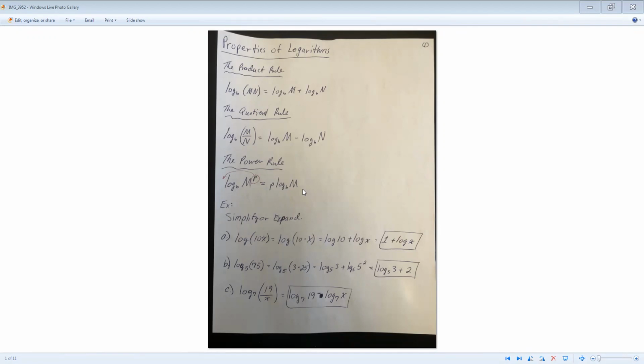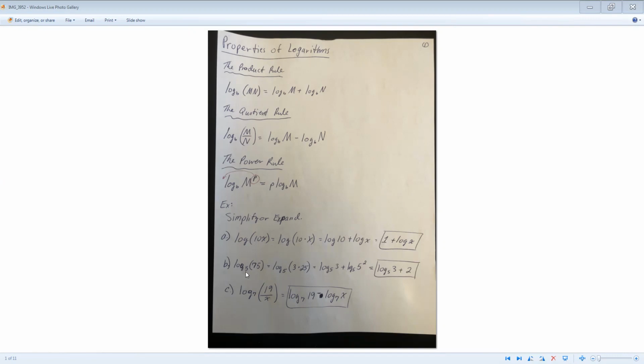So if our directions were to simplify or to expand, if I have log of 10x, since I don't see anything for the base, that lets me know I have my common log, which is log base 10. So I would break this up, if I wanted to simplify as much as possible, to the log of 10 times x, not 2 times 5 times x, but 10 times x, so that I can have the log of 10 plus the log of x. Whenever I have multiplication, that's the product rule, I can expand it or break it up into two different logs, log 10 plus log x. Then the log base 10 of 10 is just 1, plus the log of x.